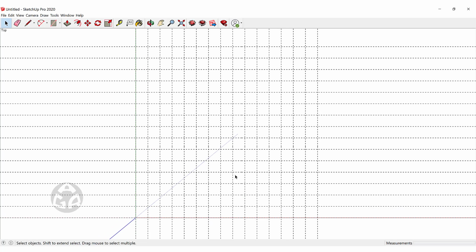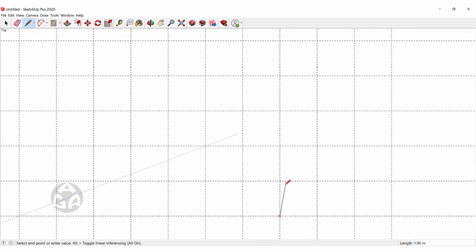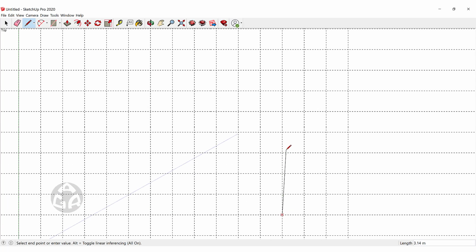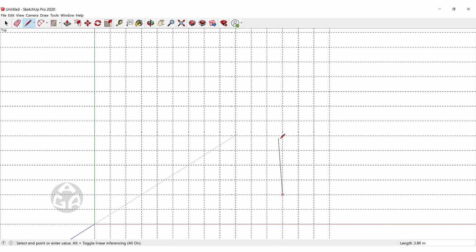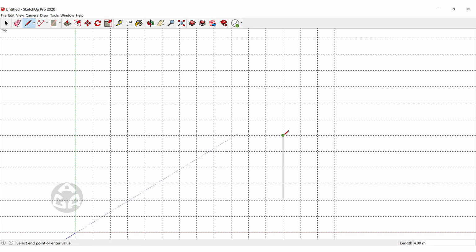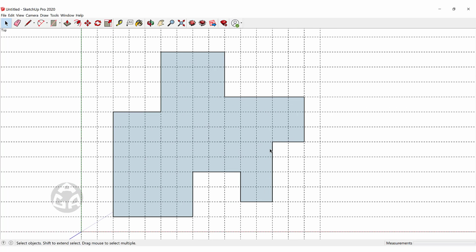So this can be very useful because we could just create some walls or whatever we want inside of SketchUp with these grids. So I could just create a wall, something like this, from these grids. And then I could just offset this, and I know that each of these is 1 meter, so it's very precise. You don't need to type values. You could just click on the intersection.